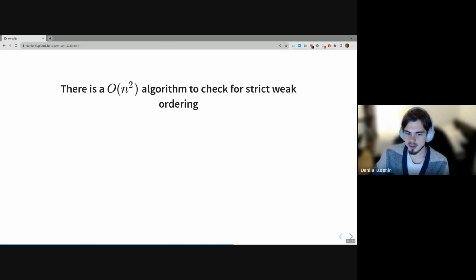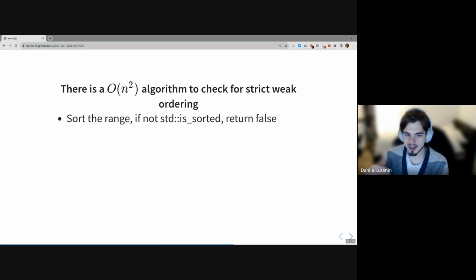All right, what we decided to do, I'm not going to dive into many details. Using some maths, we can drop the cubic algorithm to be quadratic, but it will only tell if strict weak order is met. The algorithm is the following: sort the range with any algorithm that doesn't fail on a comparator.